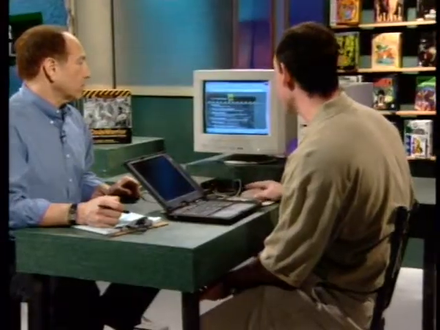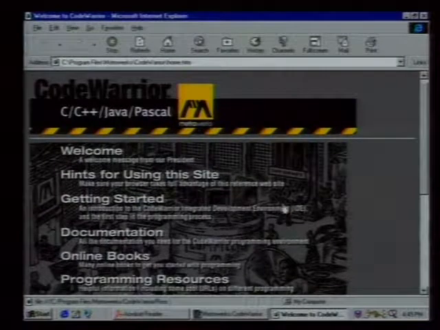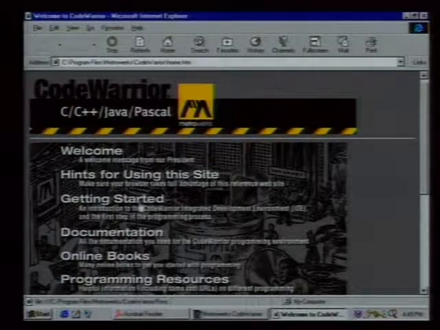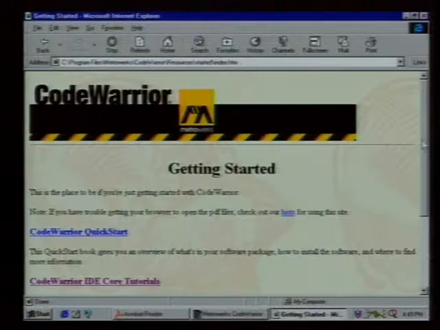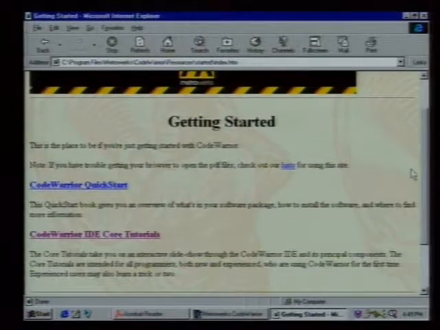Well, what we have with the CodeWarrior software is a website that comes with the software. All you have to do is, when you load up the software, it's on the documentation CD. Basically, this is the documentation CD. So this is sort of a self-running tutorial, and it's just me and the computer, and it'll teach me this stuff. Exactly. And as you can see, there's a welcome, hints for using the site, getting started, all different types. All right, so give me an example of where I'm at, and I want to get an idea, how do I begin this process of learning to code in C++? You just double-click on the getting started part.